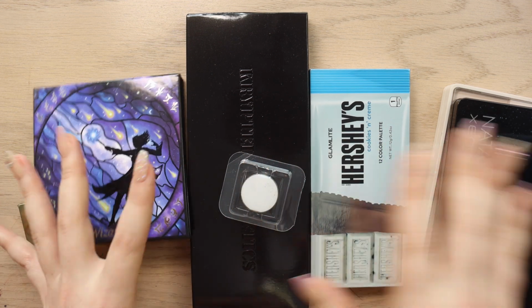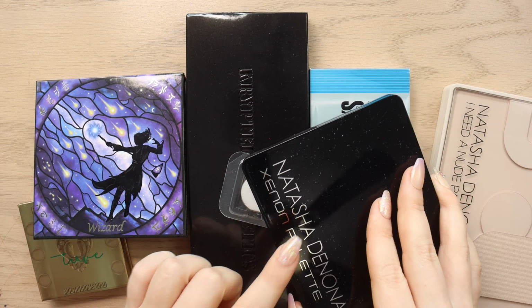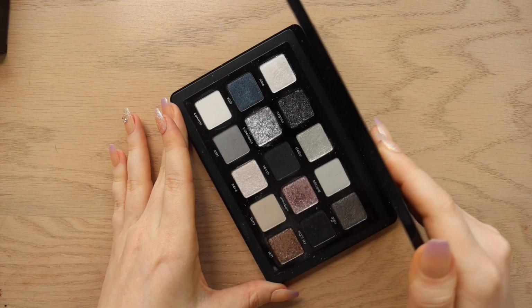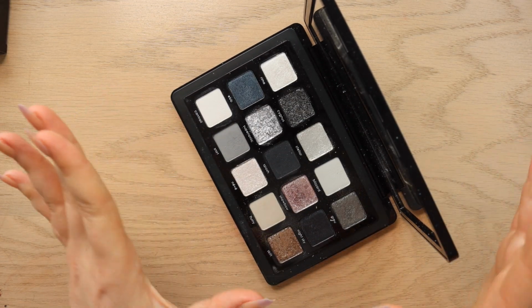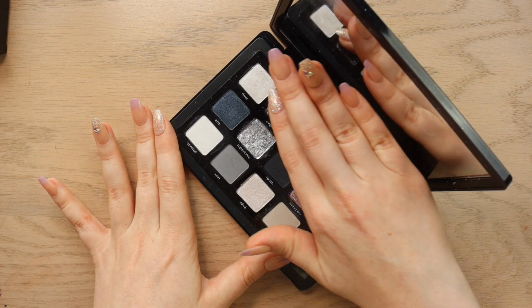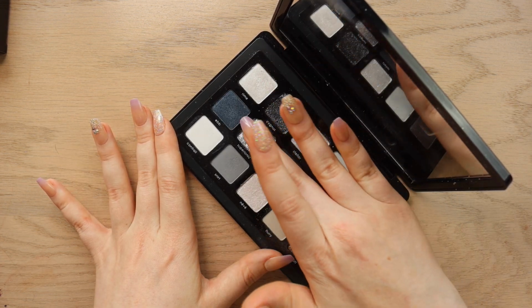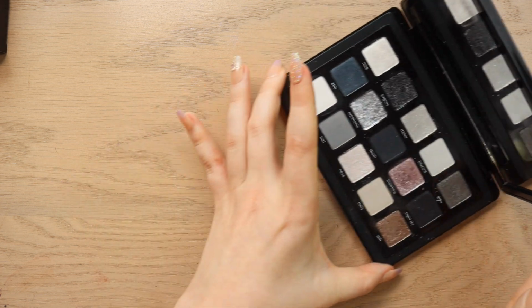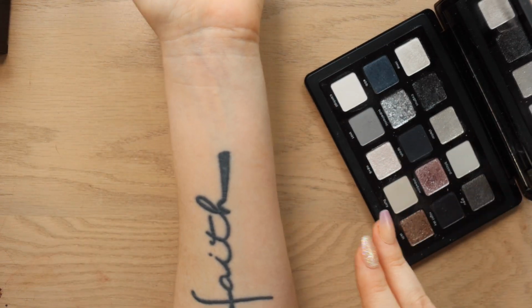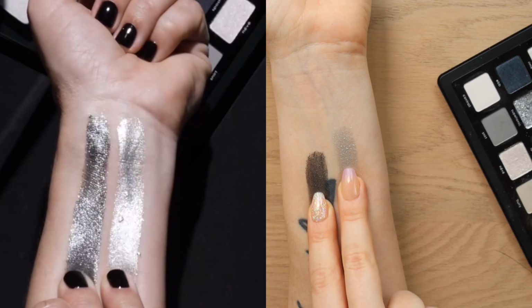What do they look like? And can we figure out the bamboozlement? So the first swatch we're gonna do with Xenon, I just wanna do the 2 shades. I wanna do it just as is. That way we have a control group. So the 2 shades we're swatching are Cygnus and Super Ionic. There's what they look like, just a normal swatch. And then we'll go down the arm.